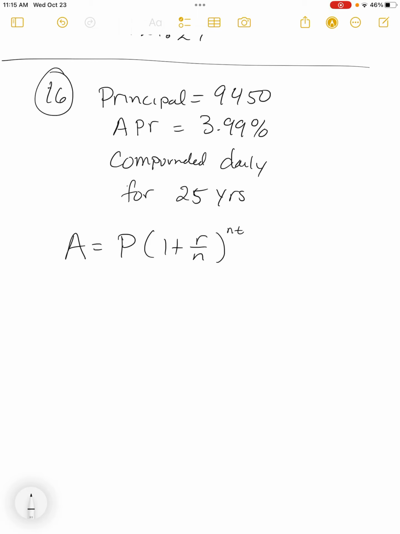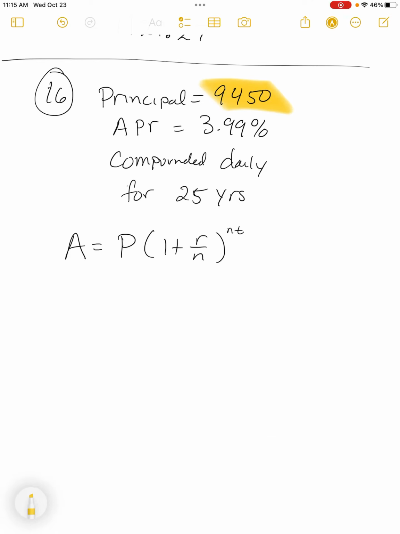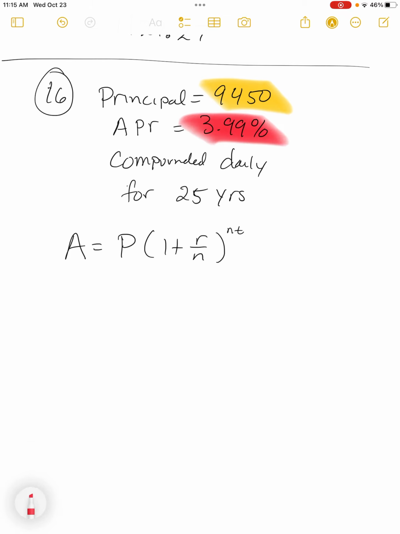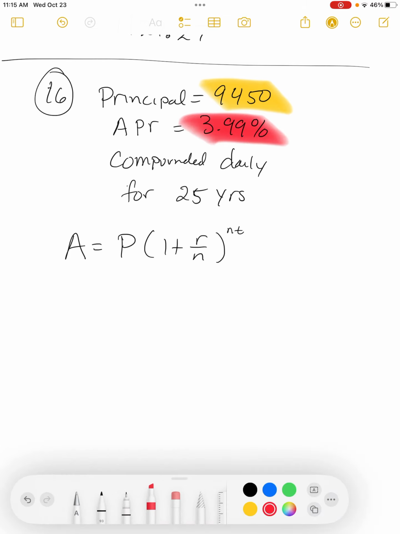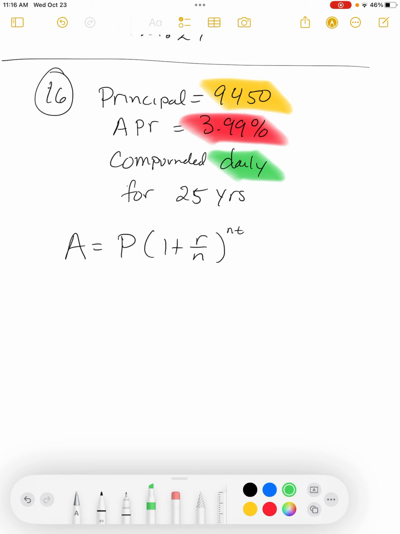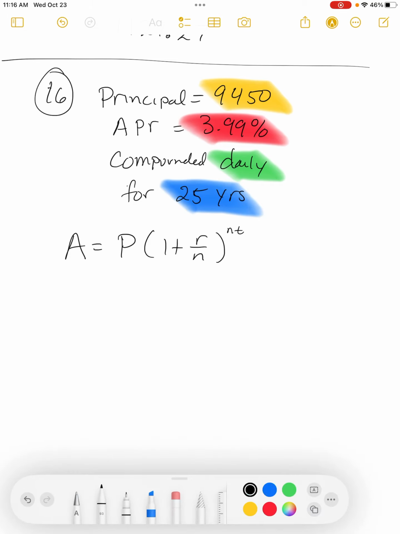And so I'm going to just take a moment to highlight different things. We'll have a principal that plays its role. We'll have an interest rate that plays its role. And we'll have a compounding time that plays its role. And we'll have, just seeing what colors, a year that plays its role. And then we just go in and everybody plays their role.